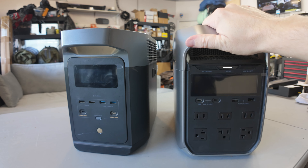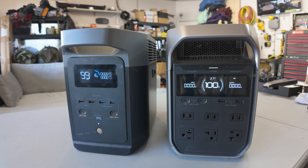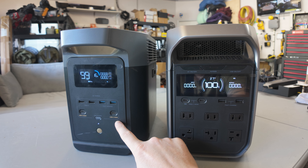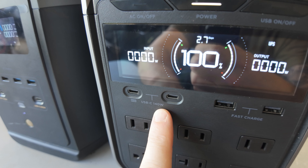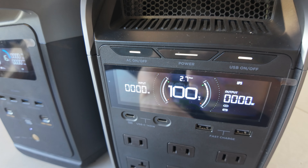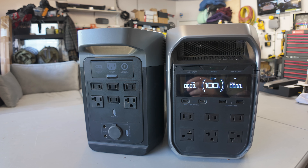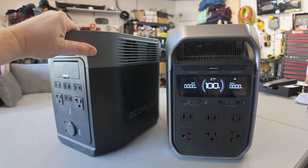The Delta 3 Plus has received some much more significant changes this year. These are obviously very noticeable on the front - we have a new updated, much more modern looking display. Below that we have a set of USB ports, now only four on the front as opposed to six on the old Delta 2. Just like before we have two fast-charging USB-A ports, and then we have a pair of USB-C ports which are now fast-charge 140-watt ports, giving you a little more juice than the Delta 2's 100-watt ports. EcoFlow has moved the AC ports to the front - we have six of them in total for an output of 1,800 watts with a surge capacity to 3,600 watts.